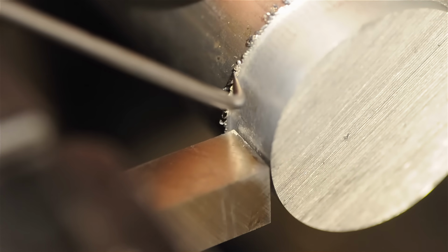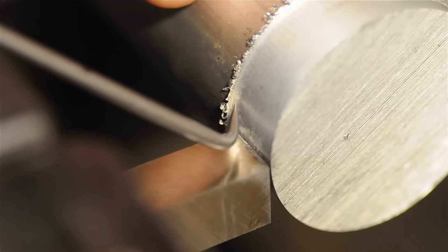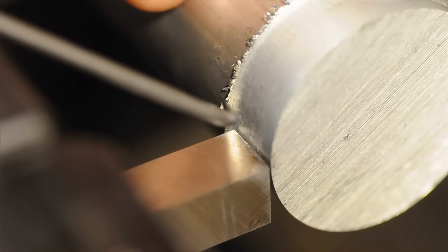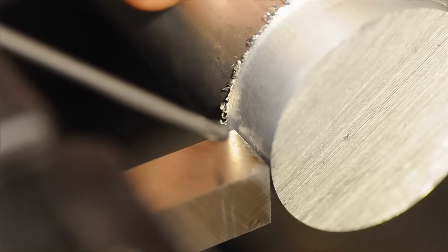It's cutting sort of on this leading edge in the direction that the tool is moving, and it's also sort of shearing its way along, leaving this surface behind. So in lieu of that, we have 2 edges to relieve. 2 edges are participating in that rubbing.